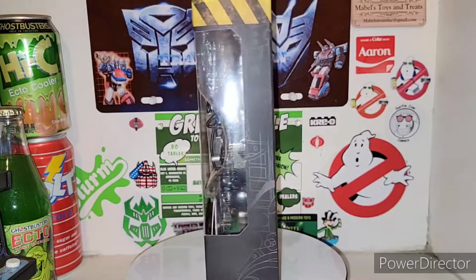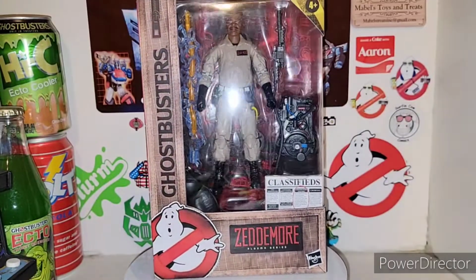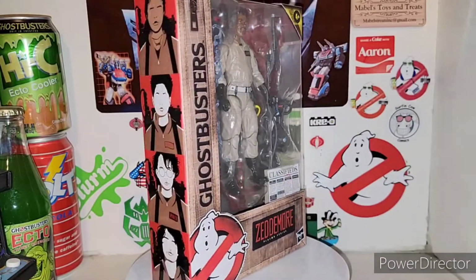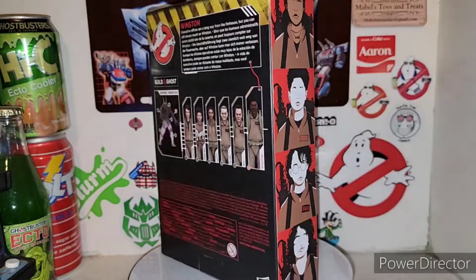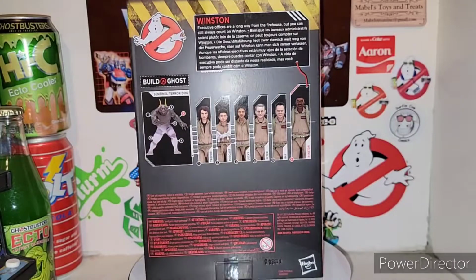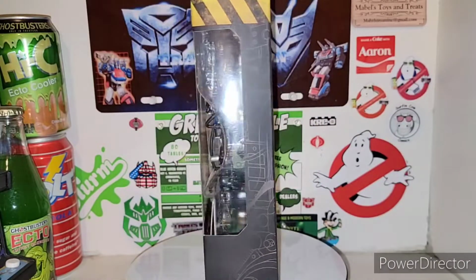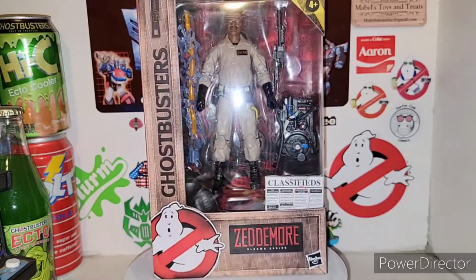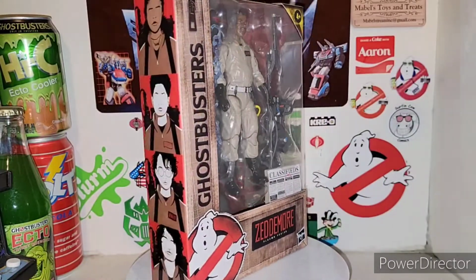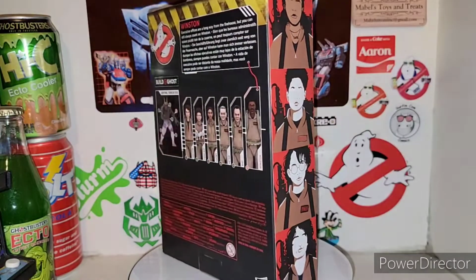I love how they're doing it. They did that with Winston, they did that with Ray Stantz giving us the Tobin's Spirit Guide in a previous review. So this is the last review of the Ghostbusters Plasma Series wave, and the next video will definitely be the Terror Dog being put together. So definitely looking forward to it. So let's get him out of his cardboard and plastic prison and roll the intro.